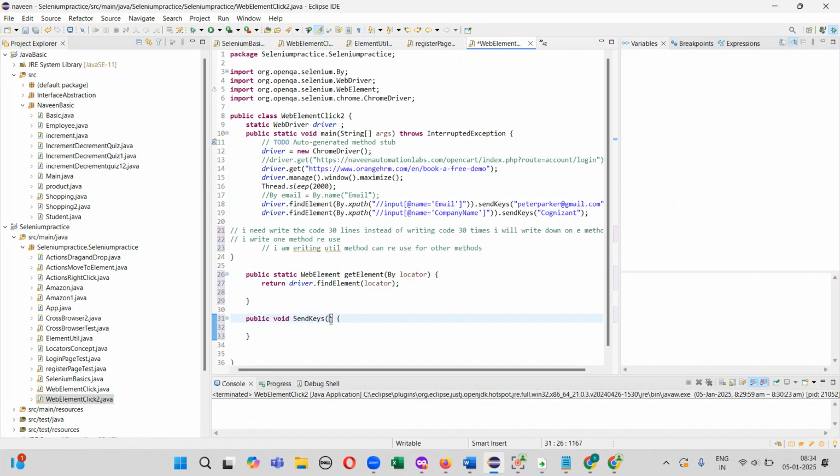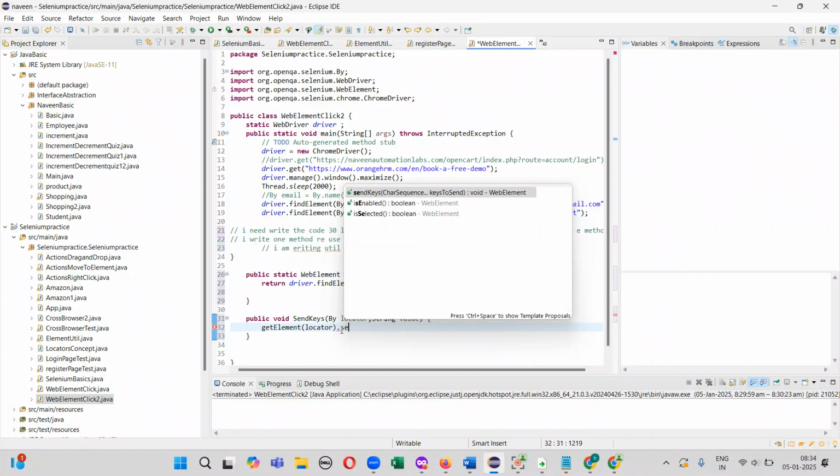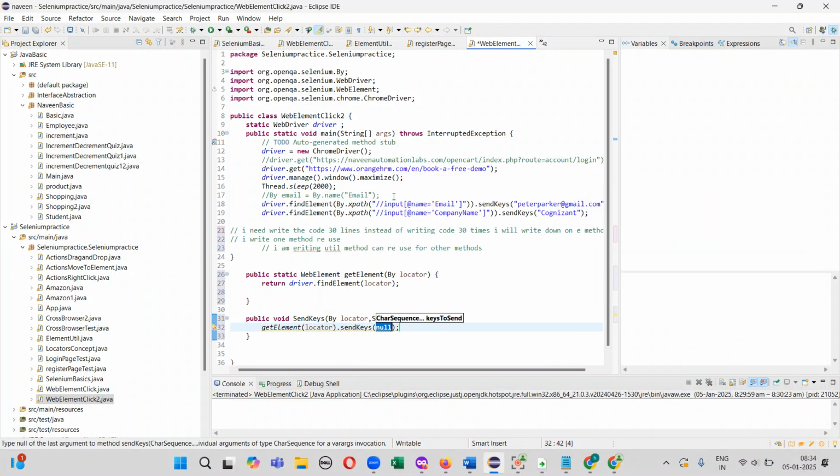Here I will pass a By locator and a String value. Here I will write getElement, then sendKeys, writing the value.